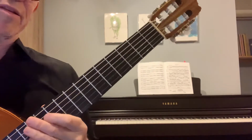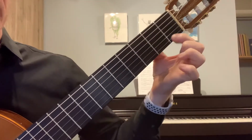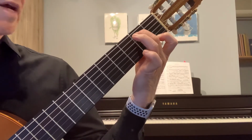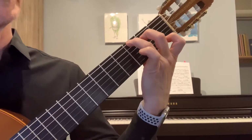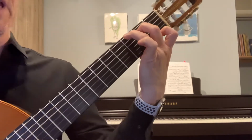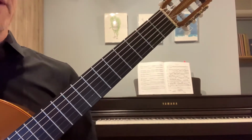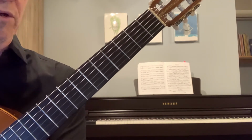Okay, lastly, we'll do the G7. G7 looks like this. You've got your first finger on the first string, first fret, second finger on 5th string, second fret, and third finger on 6th string, third fret. You're going to strum all 6 strings. And again, it has that dissonance. That's the note that should stand out to you, giving it the sound of the dominant 7th chord, which I describe as kind of playful, a little bit twangy.